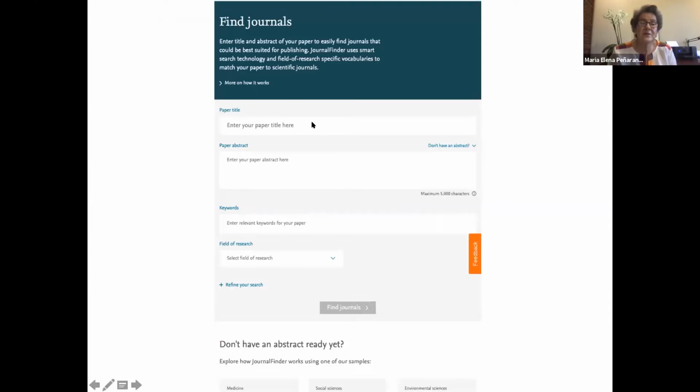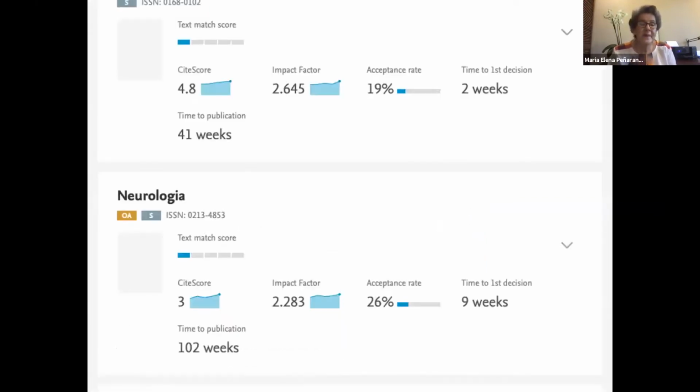Well, these are the boxes where you enter your information, as much as you want or not. I continued with the Zika brain damage question, and it gives you a list of journals that didn't copy well in my presentation, but it also gives you the impact factor, and it gives you the time it takes for them to publish your article. So like time of publication for Neurologia, which I think is Brazilian, I'm not sure. It's 102 weeks. Oh my God. So it's a very popular journal.